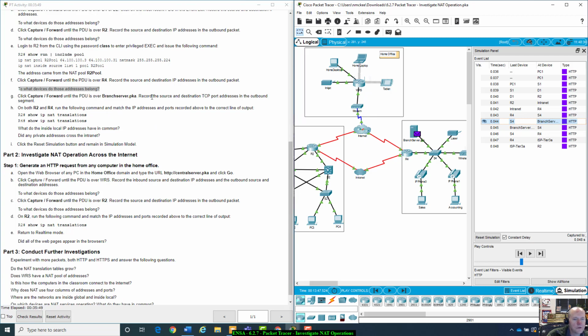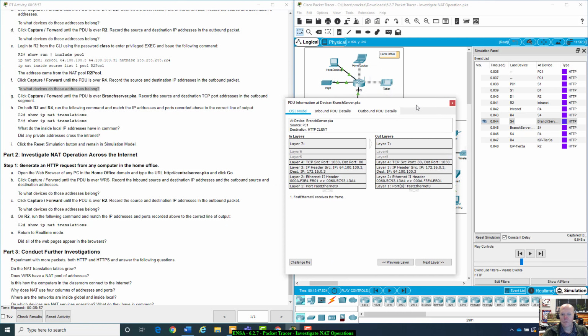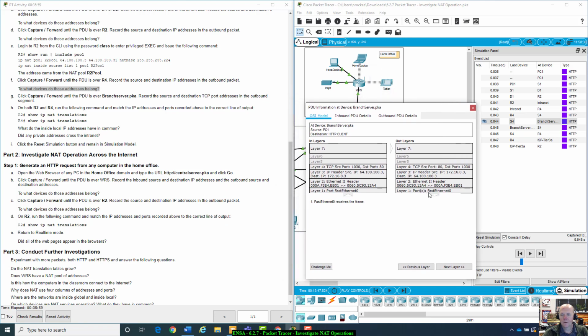Record the source and destination TCP port addresses in the outbound segment. So TCP port. And it says outbound, right? Our TCP port is 80. Destination port is 1030.